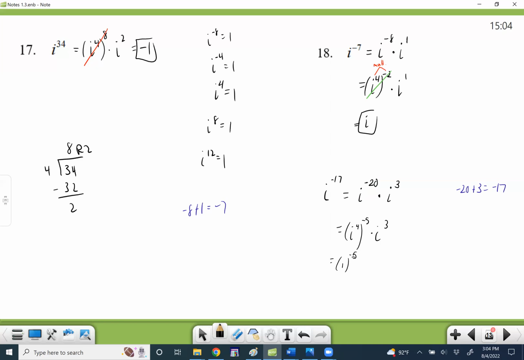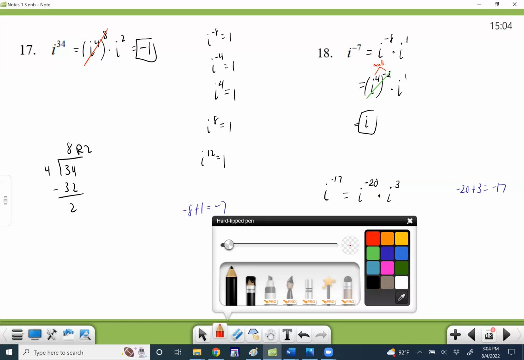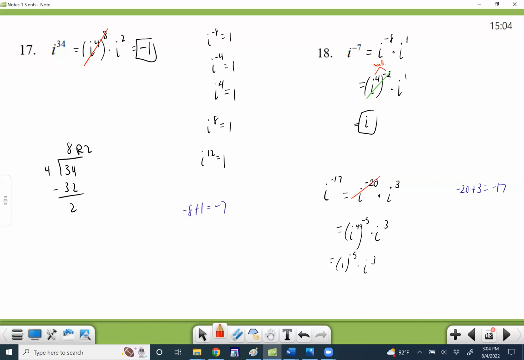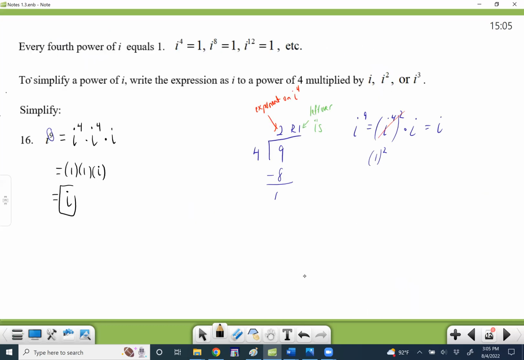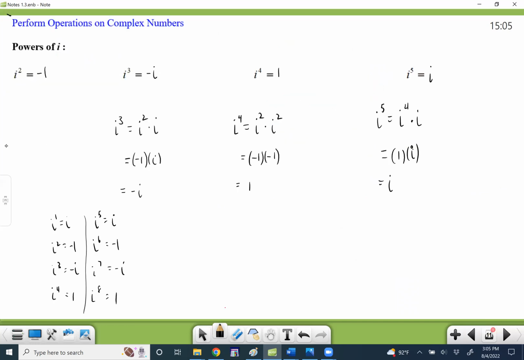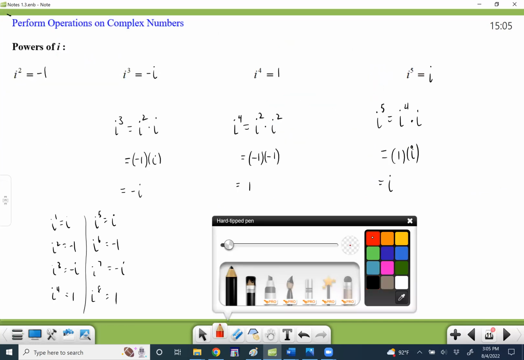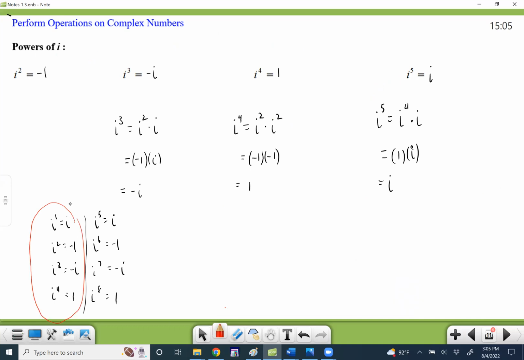We said anytime that it's a 1, you're going to be able to cross it off. Okay, so we could have crossed it off here as soon as I see it's a multiple of 4. I just wanted to make sure that you guys see that it's just going to be a 1, so it doesn't matter. And if you go back to the last slide, we found out that i cubed is really just negative i. So that's going to be your answer on that one. You can always go back and use the 4 that we derived at the beginning, right? These 4 right here. I'm going to want to use a lot, okay, with i to the 4th being used the most.